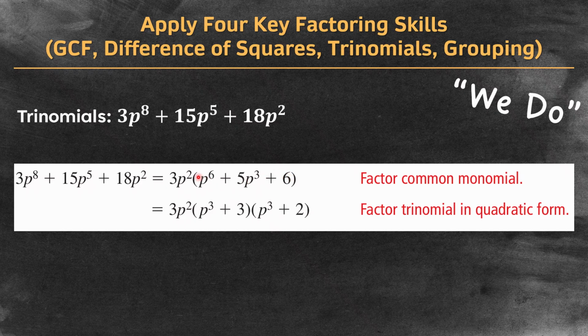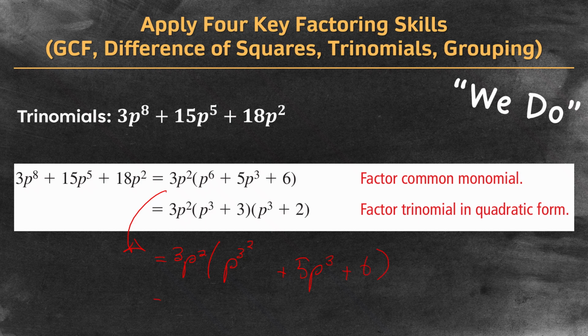Now we have 3 terms, a trinomial. And how does it go from the first line to the second line? Disregarding the 3p squared, we have p to the 6, which is p cubed squared. And then here, p cubed is already there. So it's p cubed squared plus 5 p cubed plus 6. Let me write this down for you. Think of it as 3p squared, and instead of p to the power of 6, we have p to the power of 3 to the power of 2, plus 5p cubed plus 6.